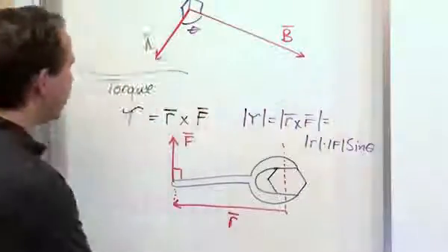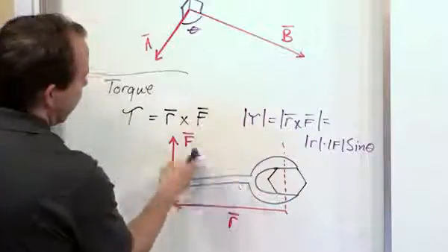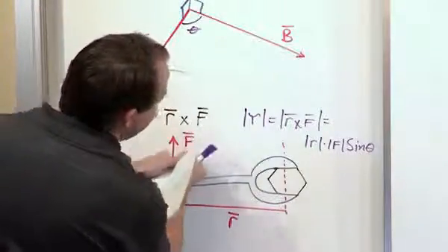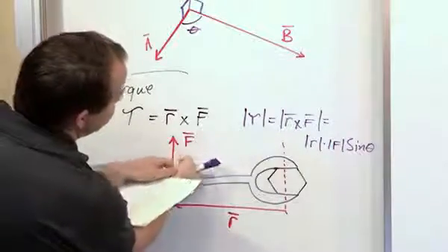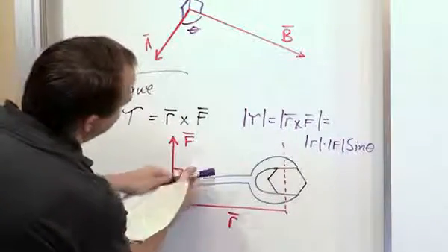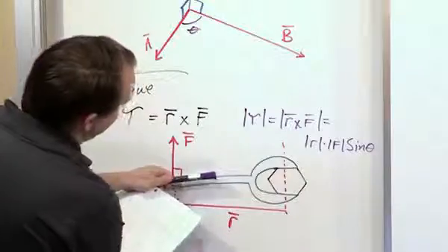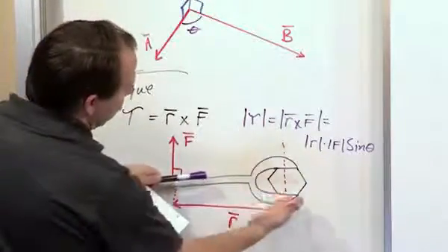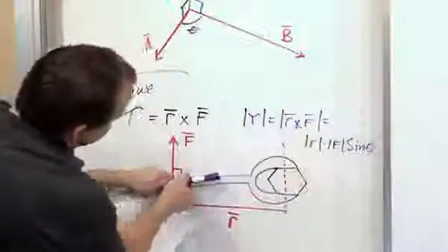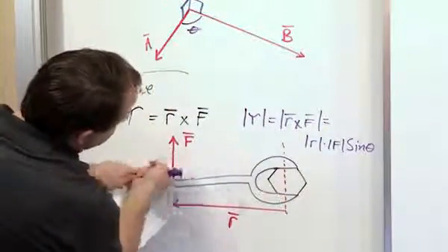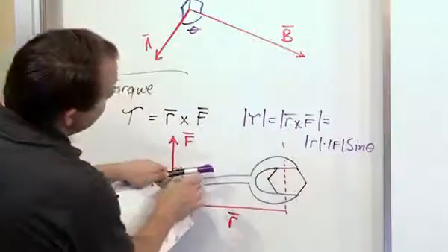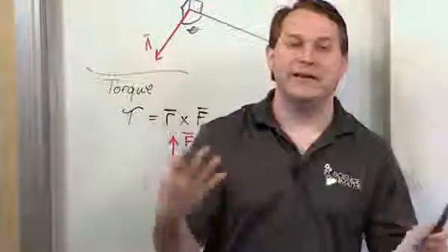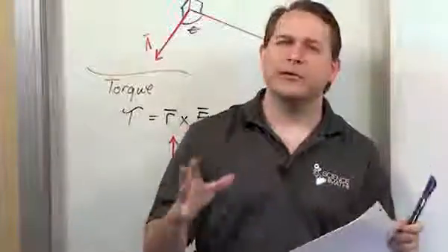In fact, if I were stupid and put a wrench on like this and decrease the angle halfway and started pulling at an angle like this, you know that I'm going to get less torque. And if I'm really dumb and I hold it like this so the angle between my force and my radius is 0 and start pulling it in like this or pushing it in like this, I'm going to get 0 torque. That's because the angle between these vectors in that case would be 0, and sine of 0 is 0. All right, so I'm just trying to give you a little motivation.